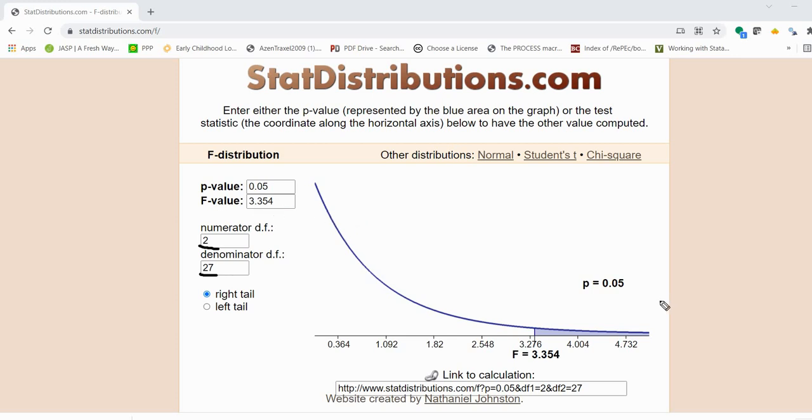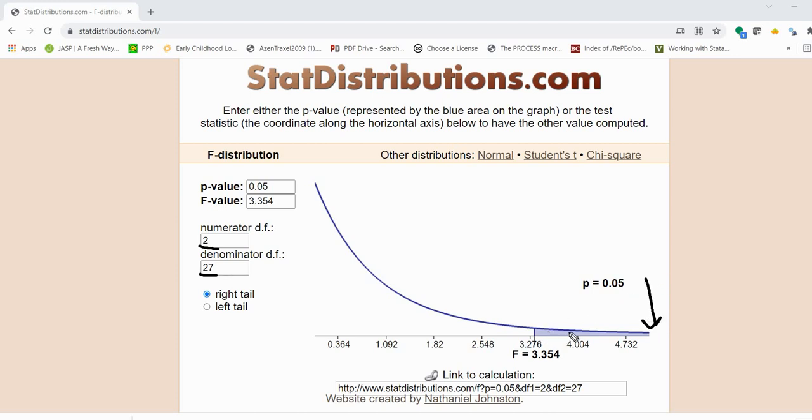So this distribution that you see right here is the F distribution under the null hypothesis. And essentially our data, remember that the F value is 30.36. That's going to actually put our data way up here in the upper tail of this distribution.